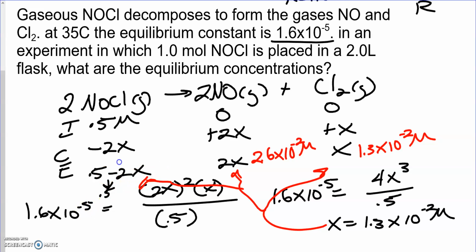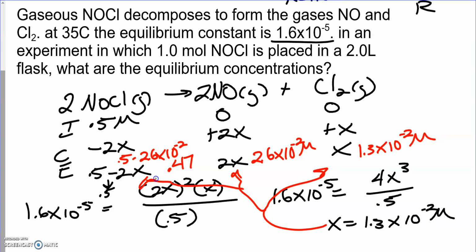And NaCl is 0.5 minus 2.6 times 10 to the negative second. And what does that actually give us? Well, when I go through and do the math, I end up getting 0.47. Okay, well, how different is 0.47 mathematically to 0.5? Very minimal, and this can be even smaller depending on what size our K value is. So this is why we're able to make the assumption in terms of our math.